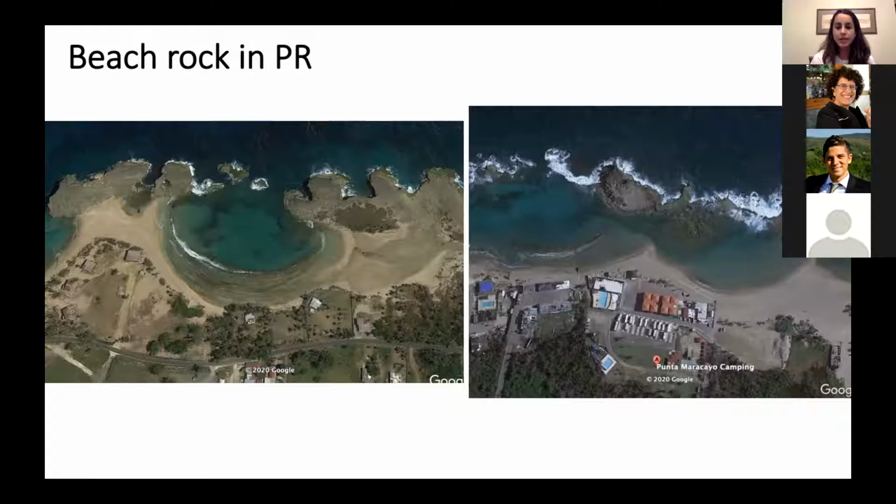Beach rock that was lying underneath the sand in the beaches just became exposed. And we're interested in seeing what the effect of having this beach rock exposed will be to the rest of the sands. Will this act just like a hard engineering structure? Will it keep the sand in place a bit more, or will it cause it to erode more easily? And these are important questions because by studying this, we might be able to find new and more eco-friendly ways to protect beaches in the future.